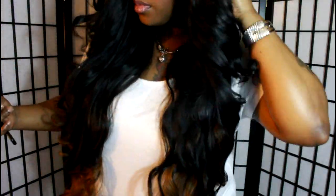Okay, and now I'm just combing through and I'm gonna take down that alligator clip from the other side, let that side of my hair down, and this is my finished look. I want to show you the ends, my ombre, my six bundle hair. These curls are so beautiful and defined, just gorgeous.